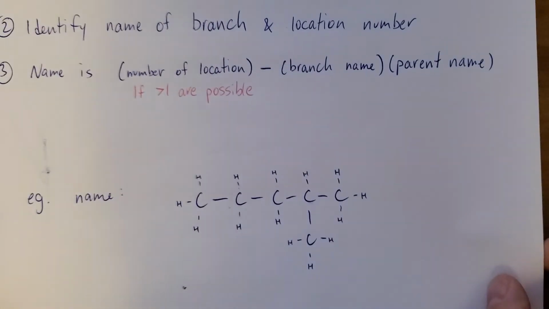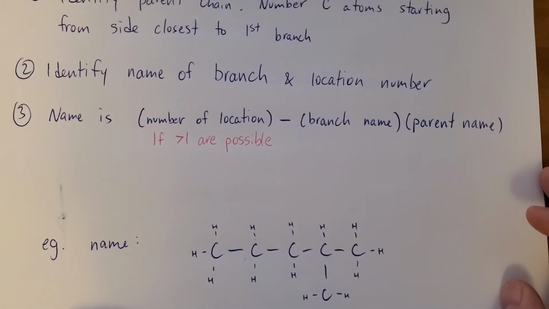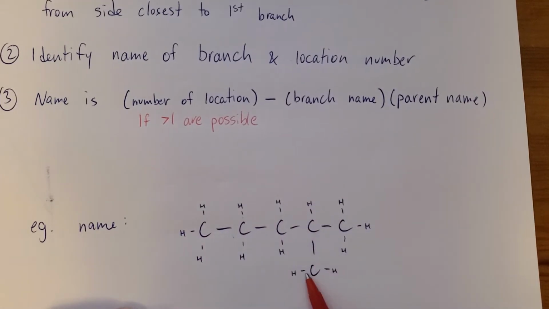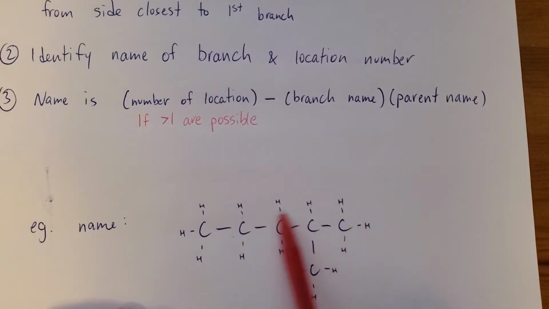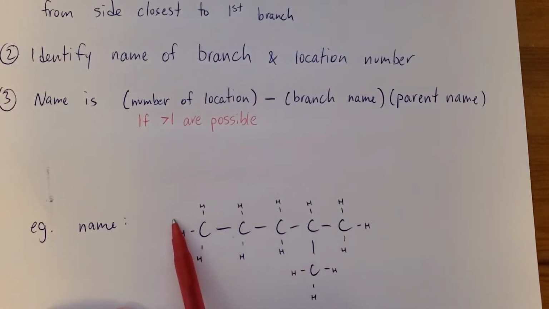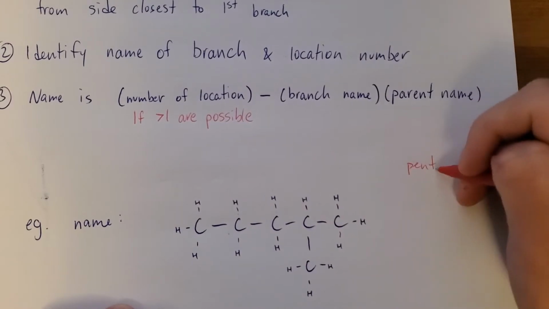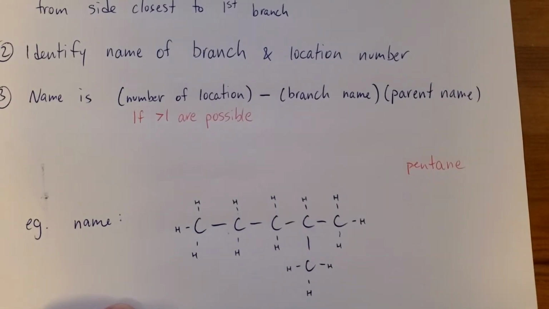So I've got one here. Step 1 is identifying the parent chain. 1, 2, 3, 4, 5. That's pentane. Notice you could make this the parent chain. 1, 2, 3, 4, 5. It won't change your answer. If it's horizontal, just do the horizontal chain because it's easier to wrap your head around. You'll get exactly the same thing if you do it correctly with this as your parent chain. So 5 carbons is pentane. I'll write that down. That's going to be part of the name of this structure.